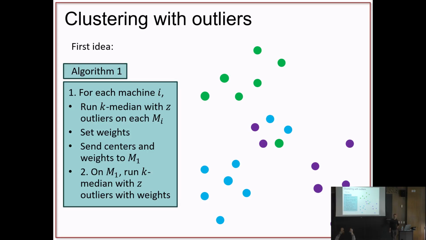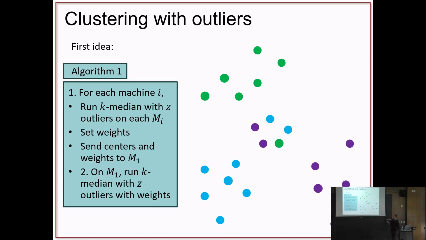Okay, so distributed clustering with outliers is actually kind of hard because if you think about it, a machine over here might have this data point that's really far away from all the rest of its data. But from another machine's perspective, that's a perfect data point. So what one machine might think of as an outlier could be a great data point to another machine. Okay, so how do we deal with this problem?